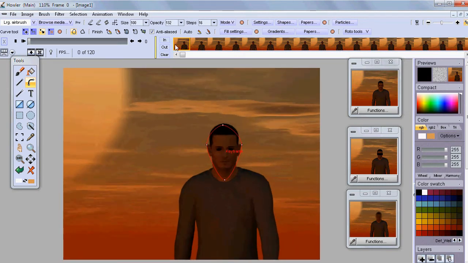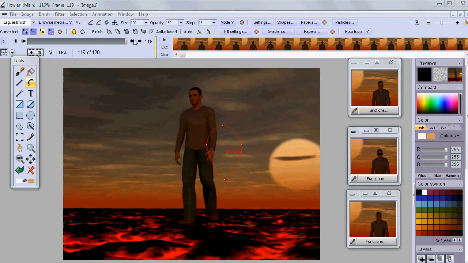So let's go to the last frame first. We know that one is totally off. We see right now we no longer have the options to add points or draw them anew or delete single points. That's because we have keyframed it. Once you've keyframed it, you're stuck with the number of points that you have selected so far.